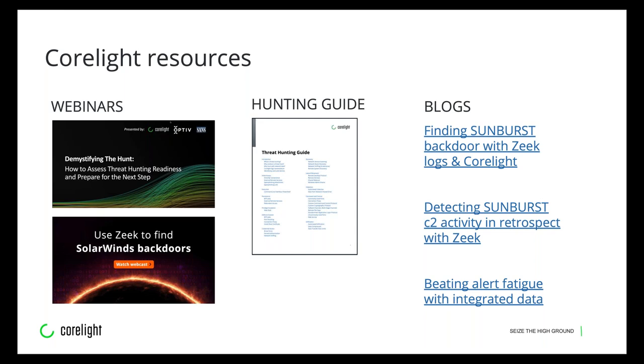We're coming up on the end of time. Let me reiterate the five points we've covered: First, traditional network visibility techniques leave large gaps and you won't have the data needed to resolve a sophisticated attack. Second, NDR is the right solution to that problem. Third, we believe in open NDR — speed, flexibility, community leverage, minimal lock-in. Fourth, you need a strategy for encrypted traffic. Fifth, it's time to start continuous threat hunting in your organization. It doesn't need to be expensive or intimidating, but it's time to get started.